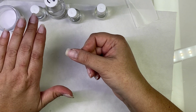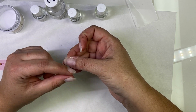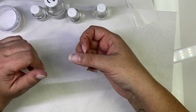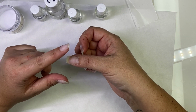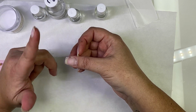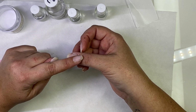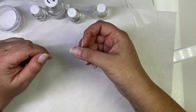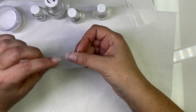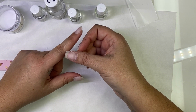And then when you go to apply the rest of your dip powder, you're gonna use the same process, right? So you're gonna go ahead and put your base coat nice and thin, dip it in your color or clear underneath. If you do clear underneath first, which I always suggest, always put a coat of clear underneath to protect your natural nail, especially if you're using highly pigmented colors, which most dips are. And then you're gonna do another thin layer, a couple layers of the color. You know how this works, right? Then we're gonna solidify, we're gonna buff it, file it, smooth it, whatever you want to call it. We're going to solidify again, and then we're going to put our glossy top on, right?